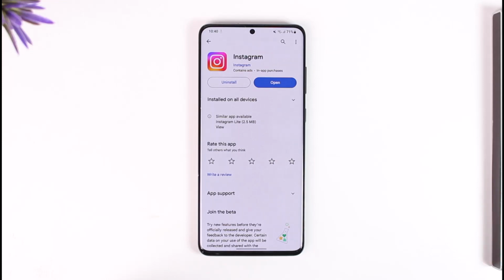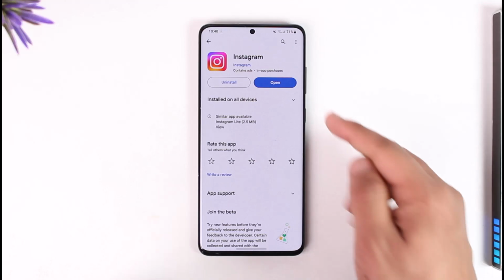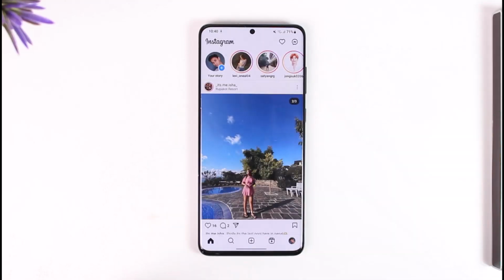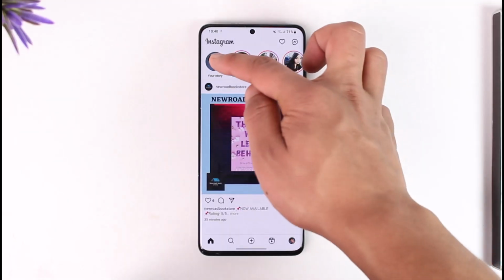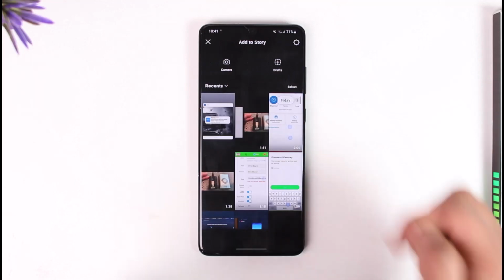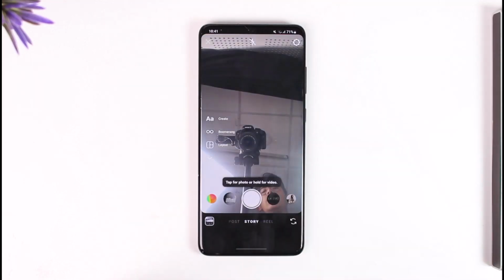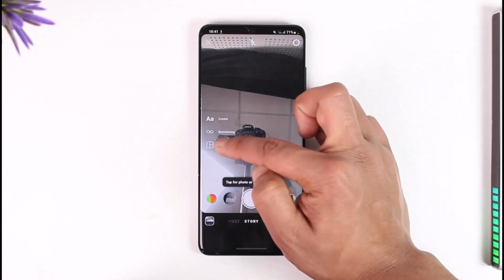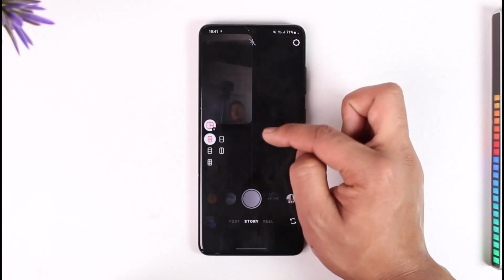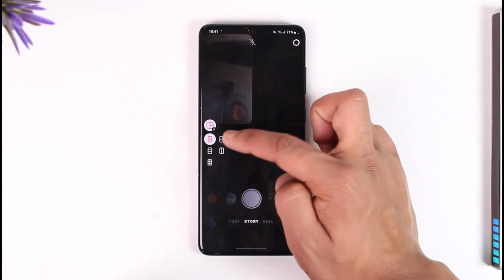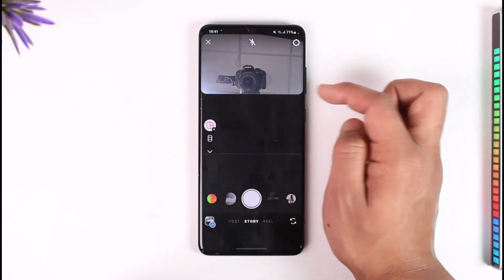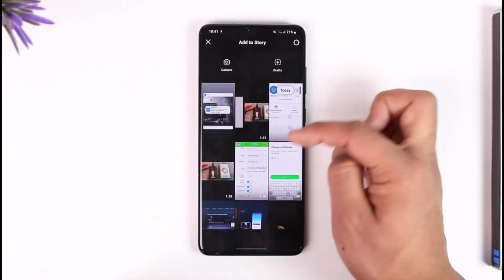In order to put or add multiple pictures to your Instagram story, go and open the Instagram app. There are two ways you can do this. First of all, you can open up your story tab, go to this camera section, and here you'll find an option called layout. Now, you can choose any of the layouts that you like, depending on whether you need to add 4 pictures or 2 pictures. If you like either of these, you can just go ahead and select a particular image.